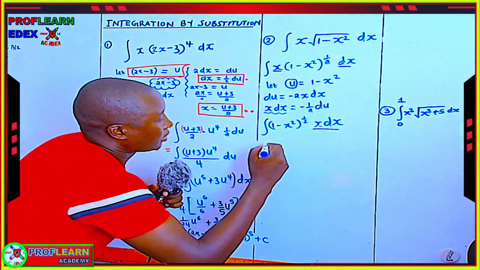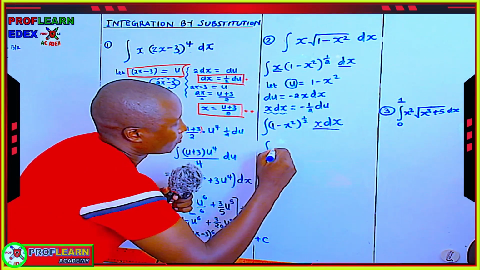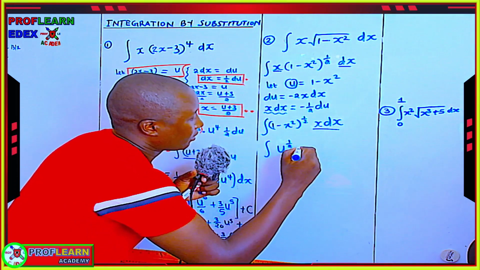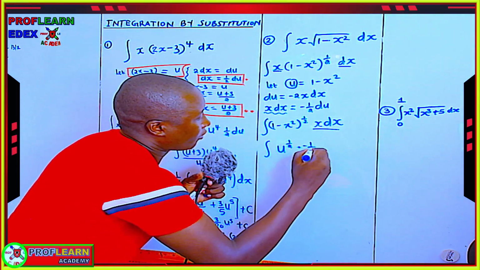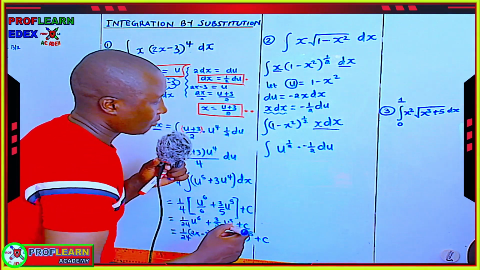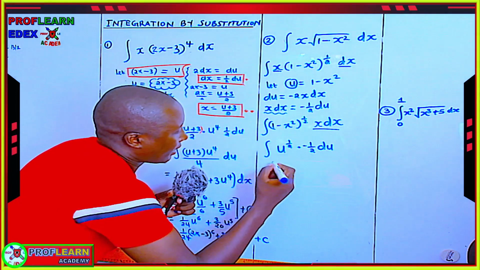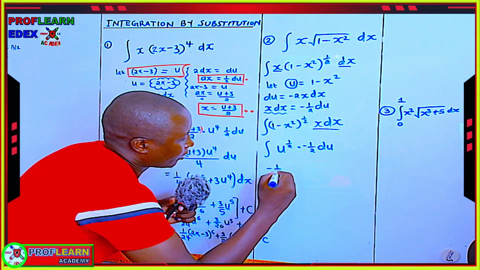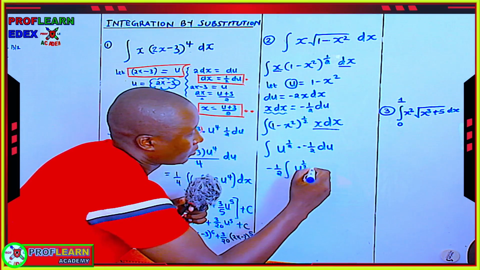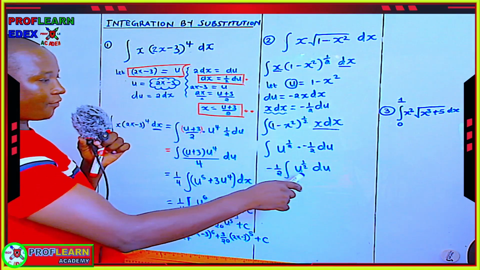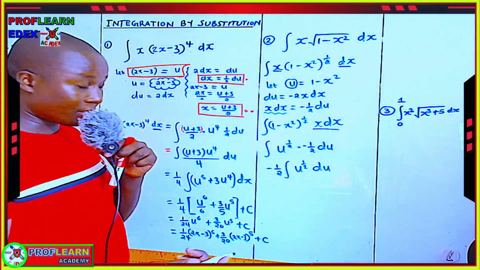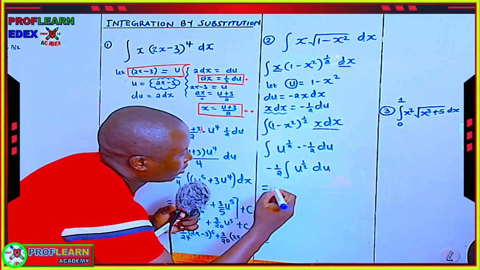So this part can be replaced with 1 over 3 du. And whatever is inside this bracket here can be replaced with u, because we are saying u equals x cubed plus 5. Now, our integral with the correct substitution is going to be this part, basically u raised to 1 over 2, and this part here, basically 1 over 3 du. But I cannot use the limits the way they are, because the limits we have in here are for x. These limits are values of x, but we are substituting values of u here. So for the first part, we need to find what this limit is, and for the second part, what this limit is. So let's find the lower limit, the lower u limit.